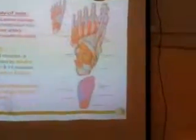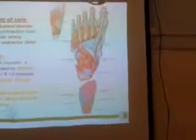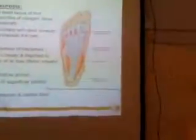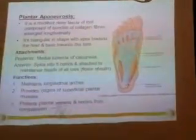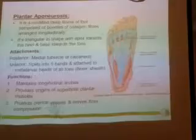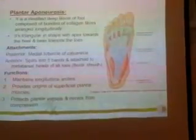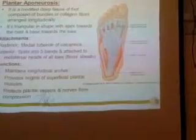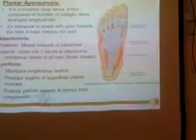So important structures like the arteries, the nerves, the veins, as well as even the muscles have to be protected. That's why this plantar aponeurosis has a very important protective effect, because it is a thick pad of fat along with the collagen fibers as well as the modified fascia. So that's why it helps in the protection of all important vessels and nerves.